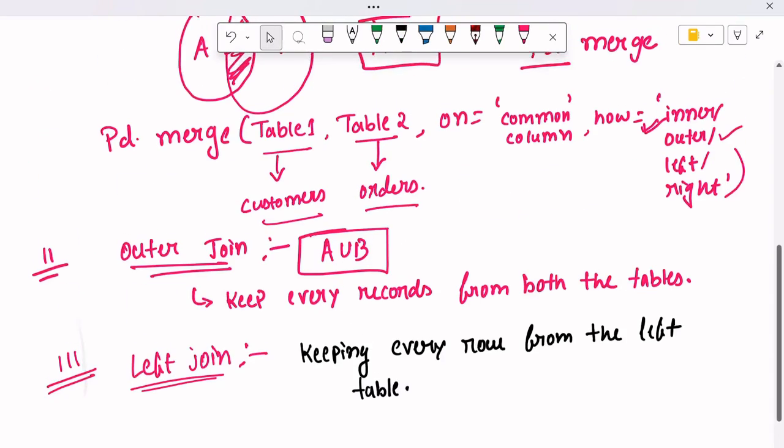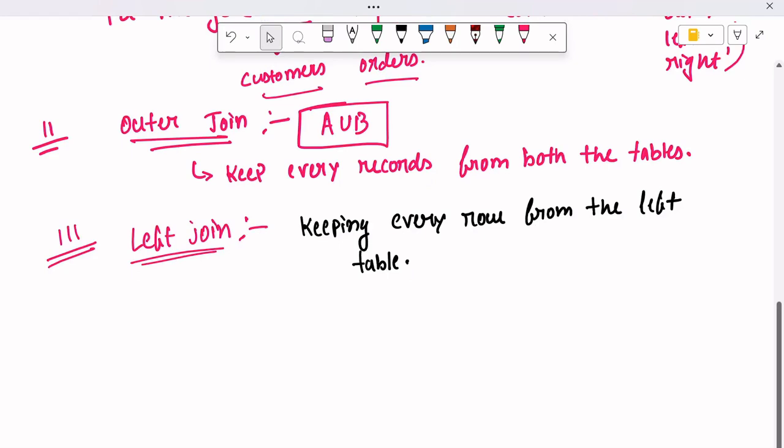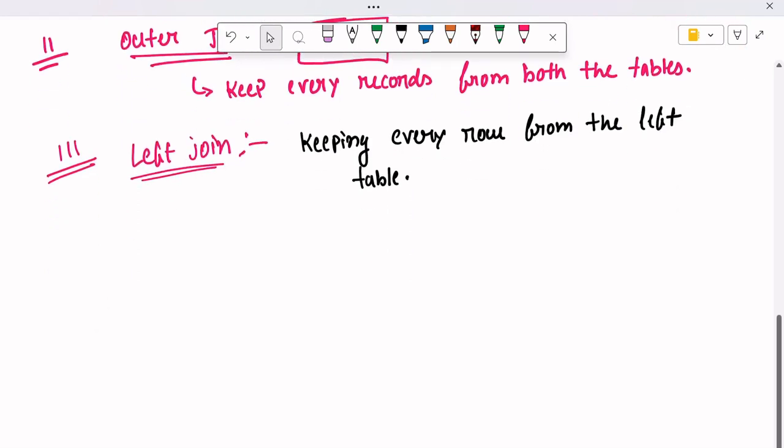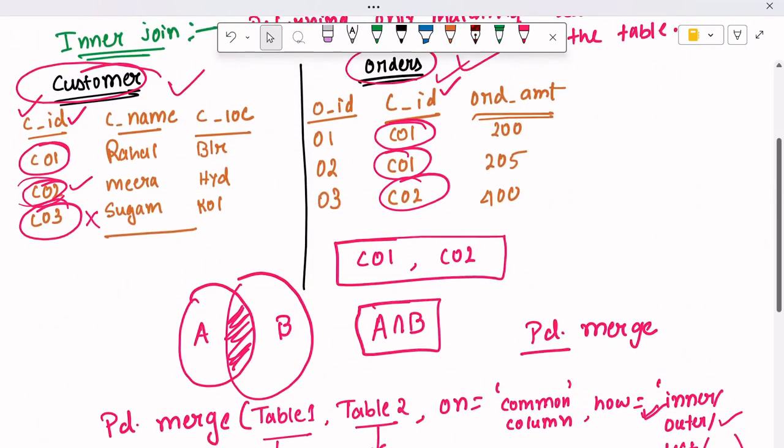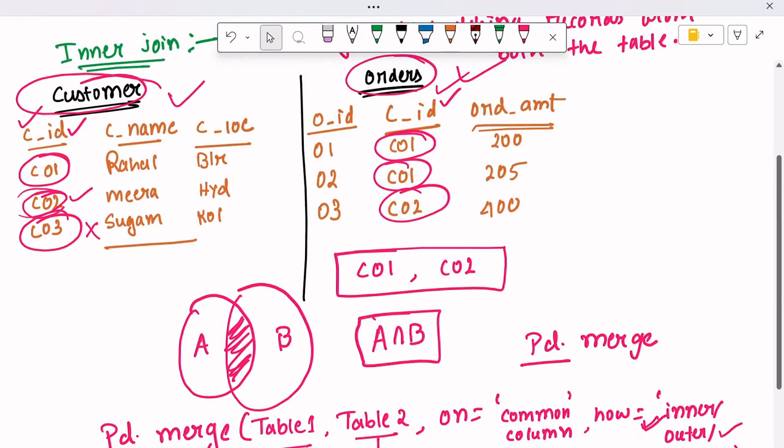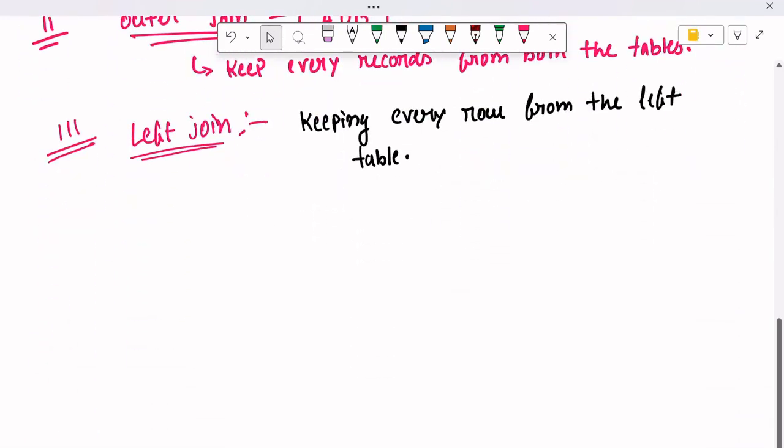So what is the left table? That's the point. Now I have taken this example, customer and orders, right? So in case of the left join, what we will be doing is pd.merge, here we will be giving the table 1 and the table 2 name, right?